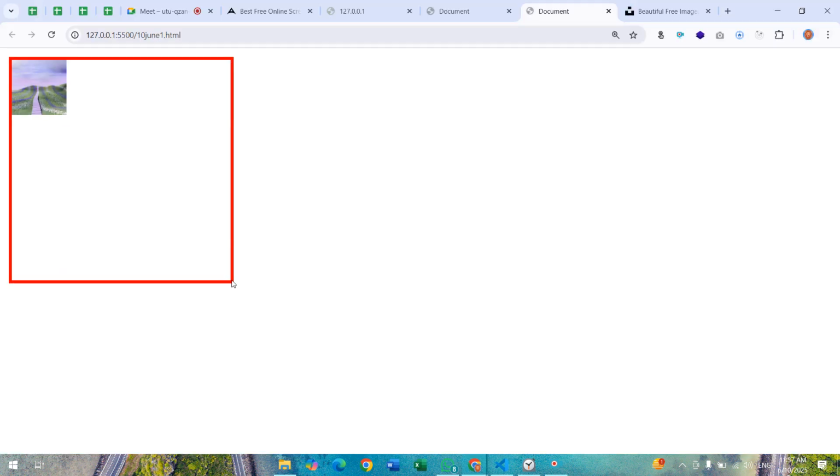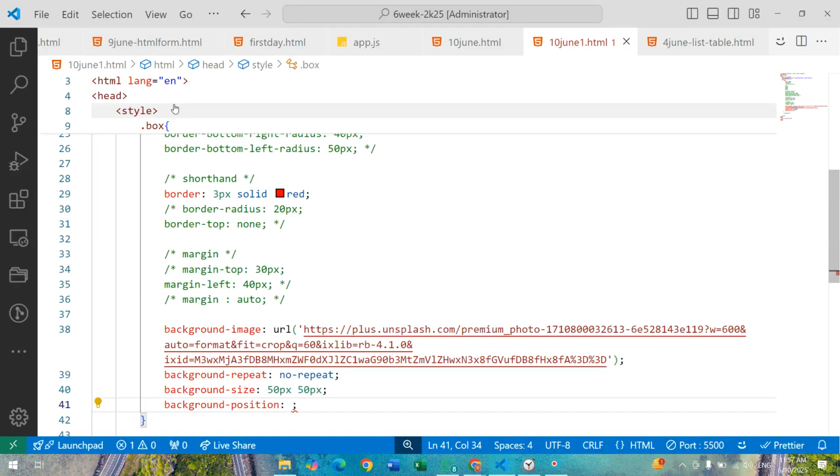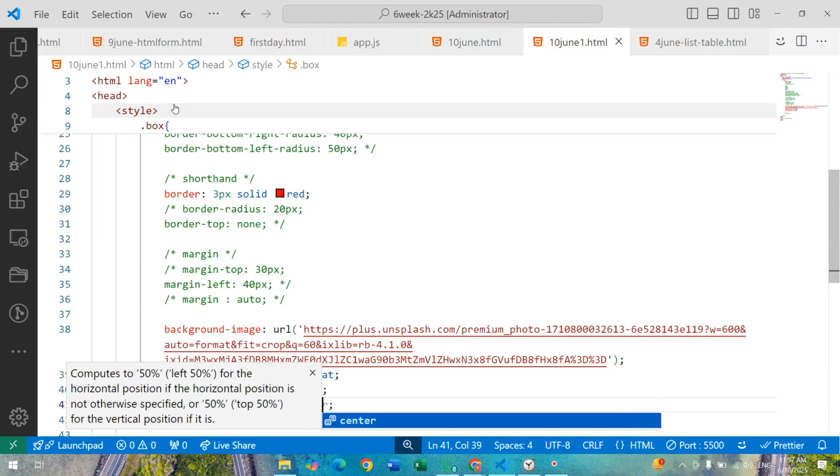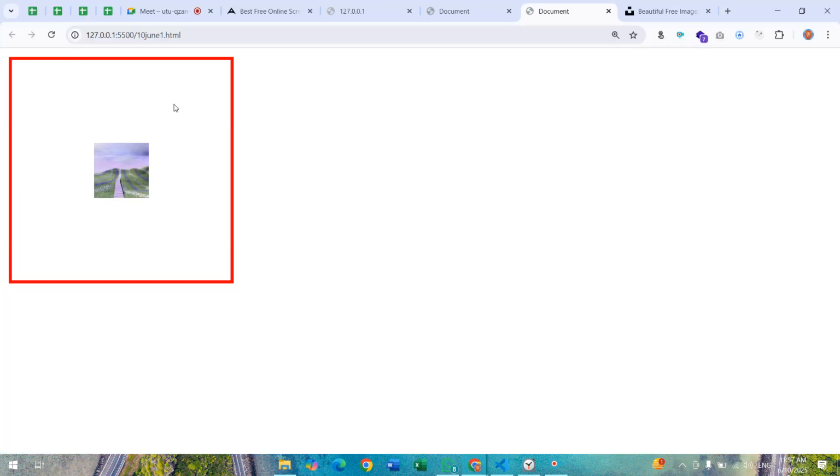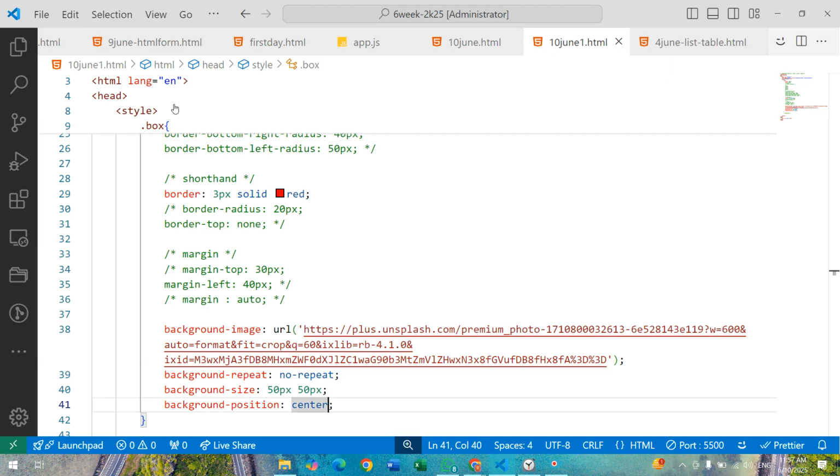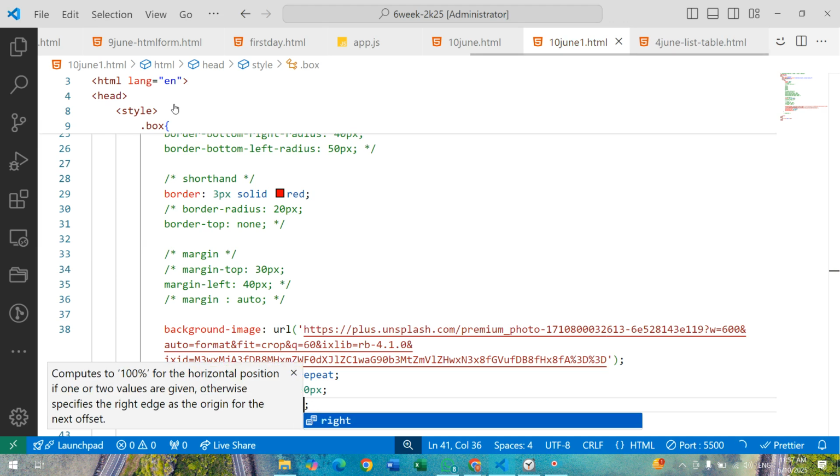Firstly we will cover the center positions of the box, after that we will cover the corner positions. So if you want the picture to show in the center, you can pass center. If you want to see the picture on the right, we can pass right, so the picture will show right center.